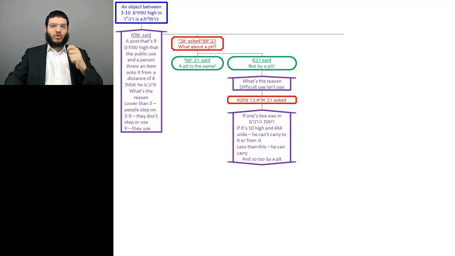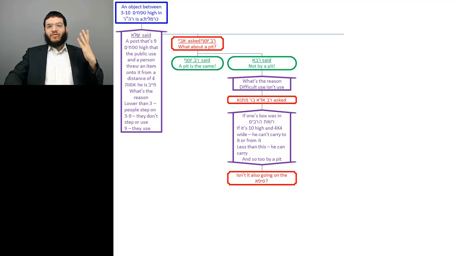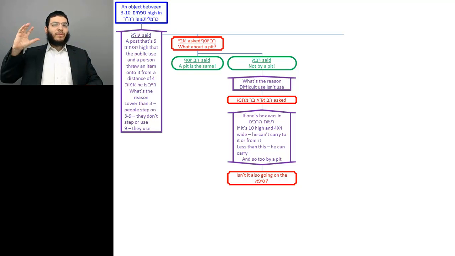So the Gemara now leads into its question and says, Mai lav seifa? Isn't it also going on the seifa? When it says v'chein beguma, the simple way of understanding it is that everything we said about the box is also by a pit. What we said in the reisha about the box applies to a pit, and what we said in the seifa about a box applies to the pit. Now in the seifa we said if it's less than 10 tefachim, or less than 4 tefachim by 4 tefachim wide, a person is allowed to carry to the box and from the box. Now let's look at a pit. It cannot mean that if it's 8 tefachim, a person could carry to it and from it, because we know that a pit that's 8 tefachim deep and 4 tefachim by 4 tefachim wide is a Karmelis.